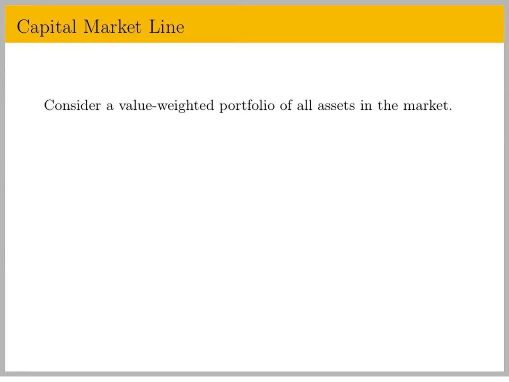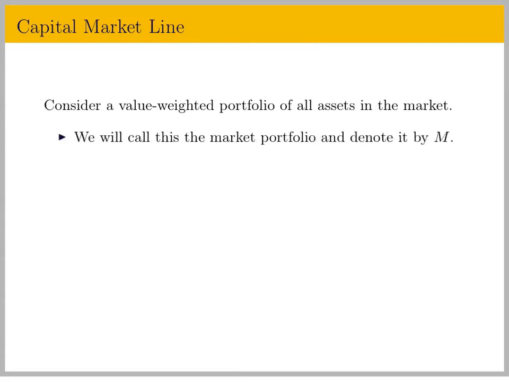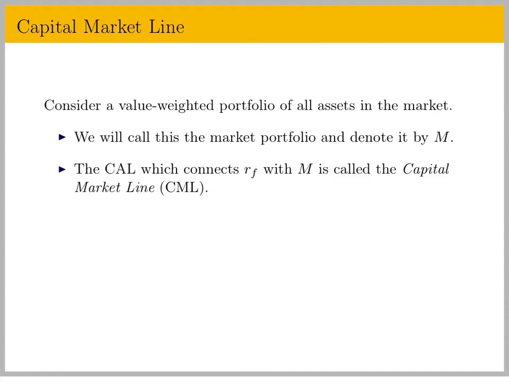Now the capital market line is a slight difference from the capital allocation line. Let's think of a portfolio of assets. It's actually a fictitious portfolio that is a value-weighted portfolio of all assets traded on the market. We're going to call this portfolio the market portfolio, M. This would include not only any financial asset but any other type of non-financial asset, literally every asset that exists, in a value-weighted portfolio.